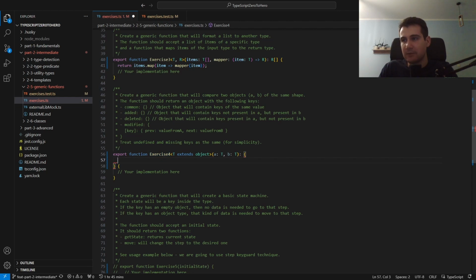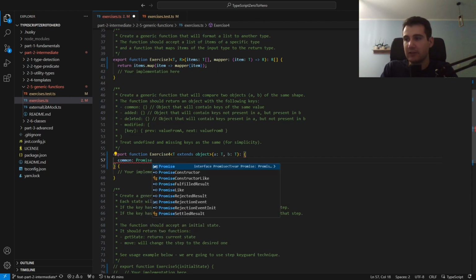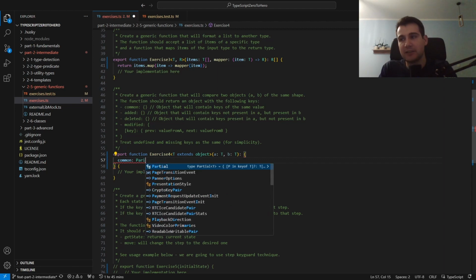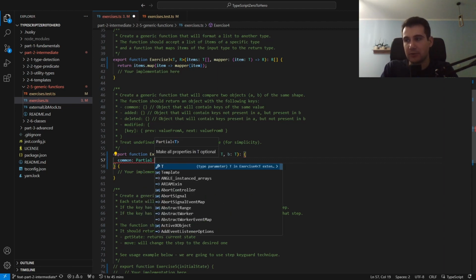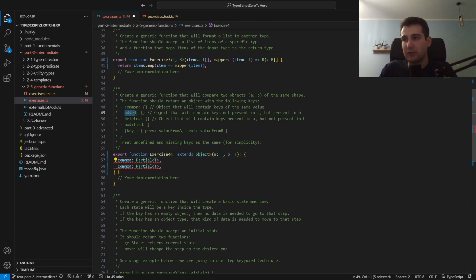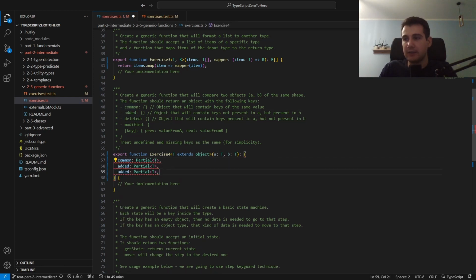So starting with the common, added and deleted, we cannot be sure what kind of values will be there. So in general, it can be either the whole object or the parts of the object. So we are expecting Partial<T> here for common, added and deleted.